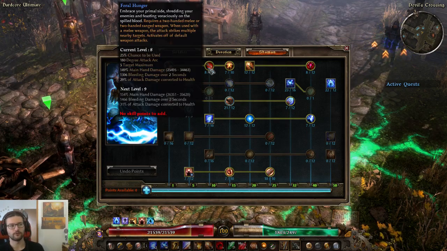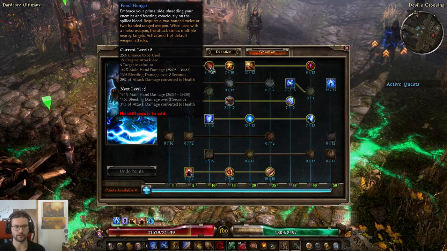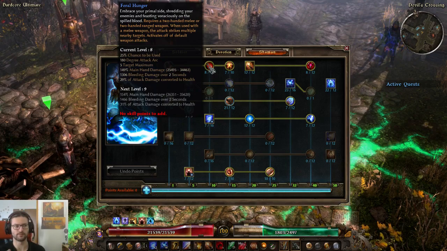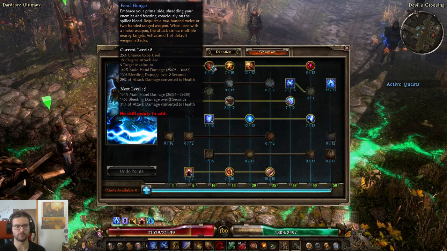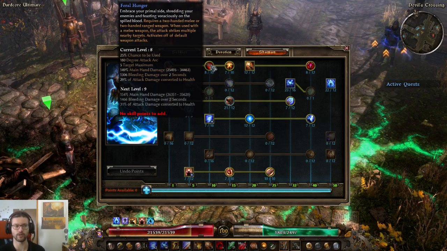We have Feral Hunger. Note that Feral Hunger does not proc with the Cadence hit, like the third Cadence hit, but it will proc with the first and second hit that you do prior to the actual Cadence hit, and it will also proc whenever you use Savagery in between. This one is just put to 8 out of 10, I think that's like 1 or 2 points only, to get this to like 25% chance to be used, because it is a nice additional way of healing.